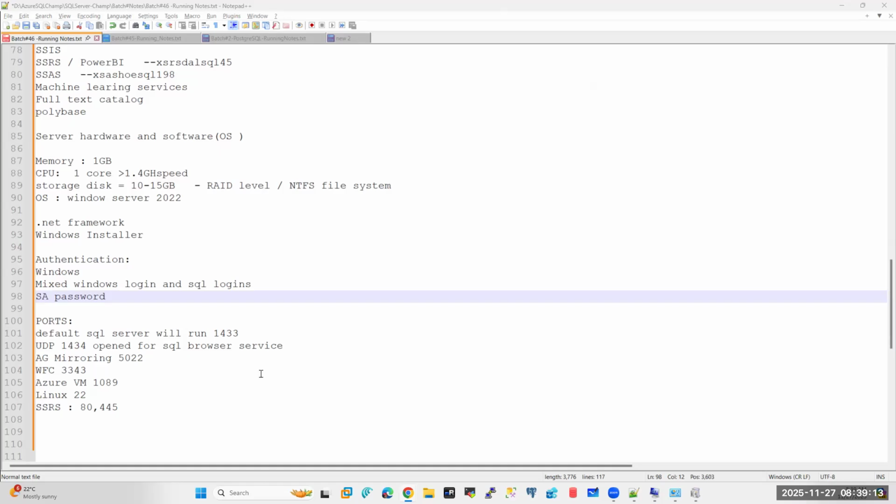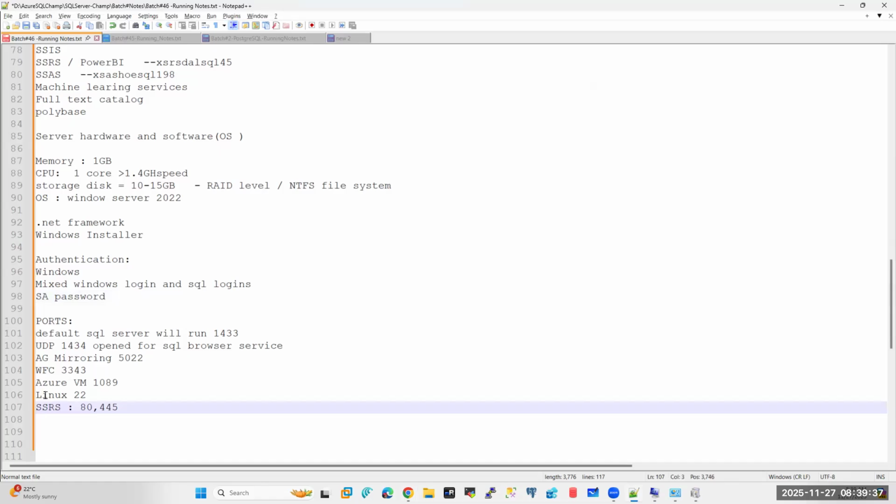So I don't want to prefer port number 1433; I need secured firewalls. Then I can go for a different port number and let them know, this is the port number, and from this range to this range you can go for port numbers. I will share one blog where it shows which ports are used for SSRS, Linux, Azure VMs, WCF, and so on.